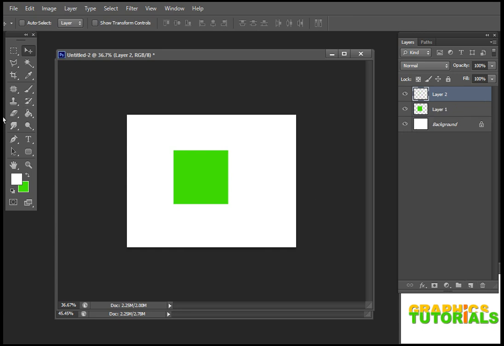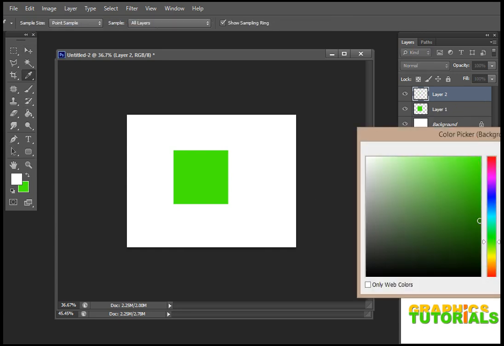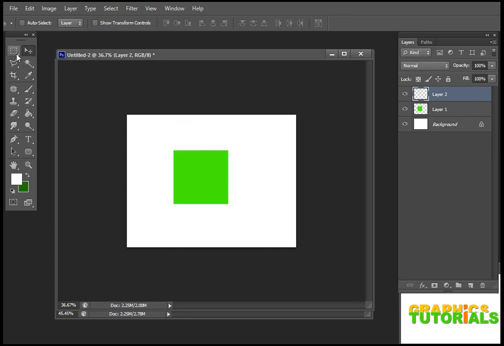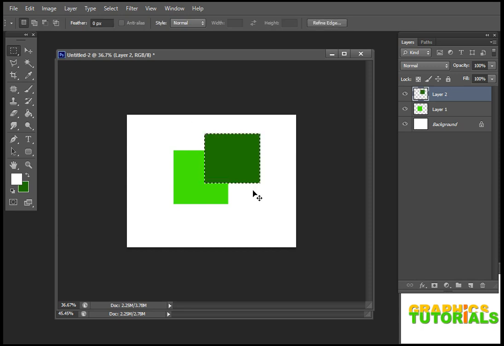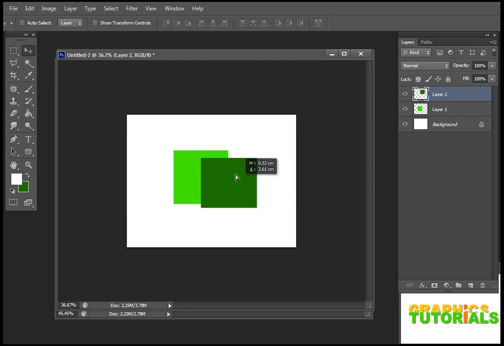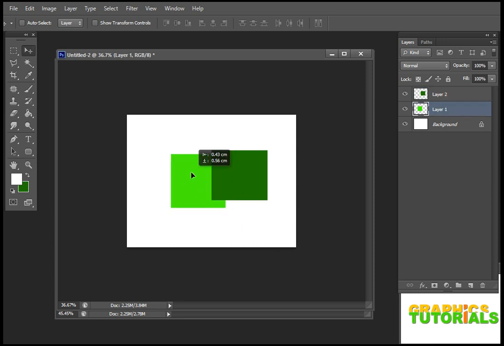I'm taking a new layer, changing it to a darker shade. Again Ctrl backspace, Ctrl D. Now if I want to select this darker shade, which is in layer 2, I can easily select this content. But if I need to select layer 1, see, I'm unable to select because layer 2 is selected. So what I need to do is select this layer 1. Now I can select layer 1. Now what if I need to switch it over again?